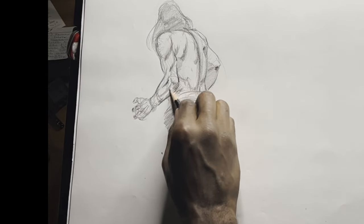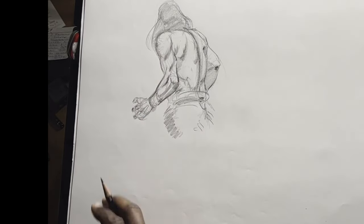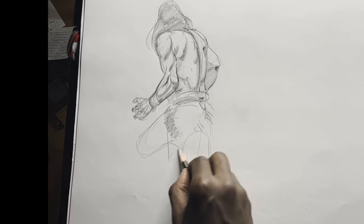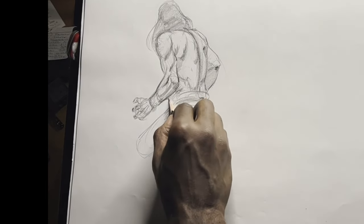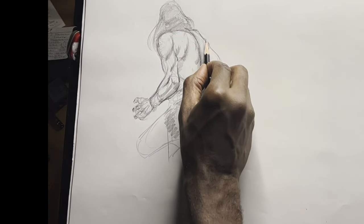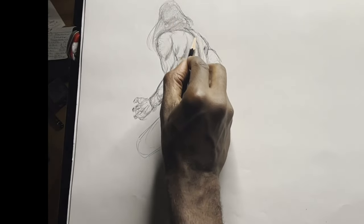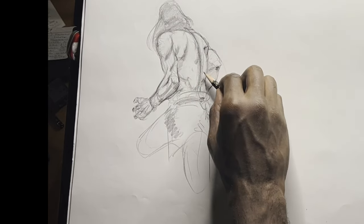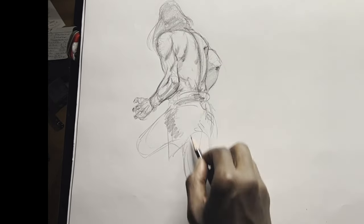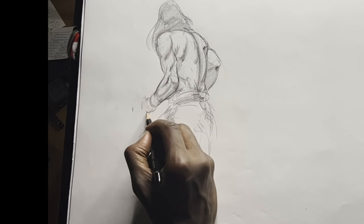Just a little tip here — if you notice how I'm drawing, you can see that I switch between drawing with the flat side of the pencil for large ideas, like getting the gesture down and doing those very rhythmic sweeps where I'm drawing through. I only switch to the fine point when I'm trying to get small details and things like that, like for example when I was laying things down for the hand.